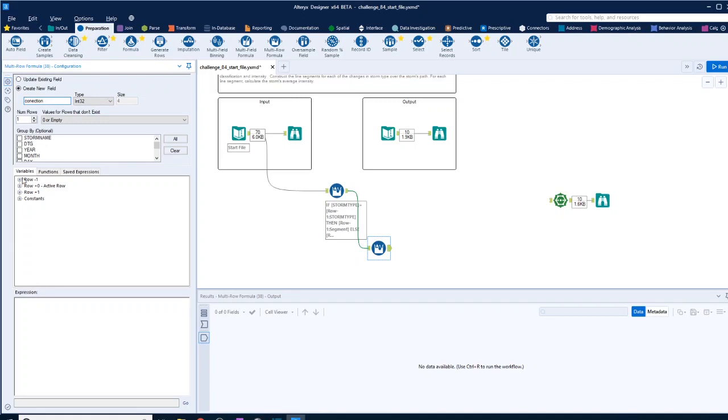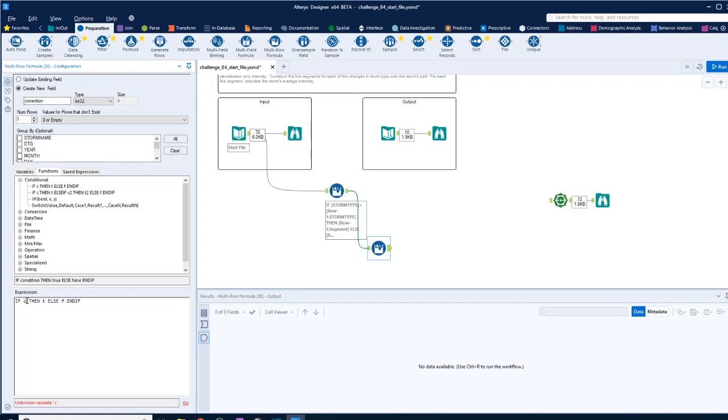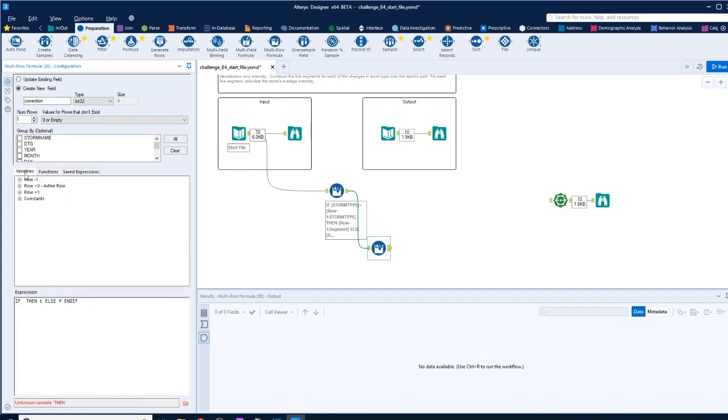I think we want another if statement. If the segment equals the segment above, then we want to put no, because it's not a new line.